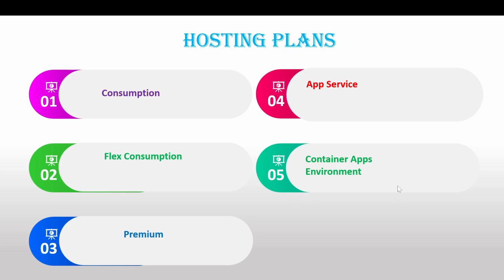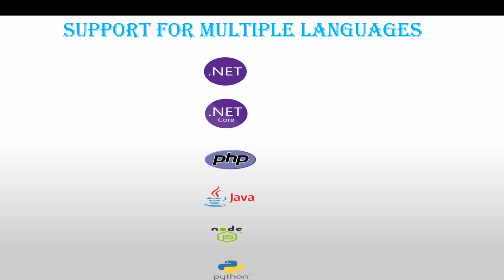And finally, container apps environment. If you have any containers in your application, for containers you need this container apps environment. There also, you will be able to host your function app. And you can write these functions in multiple languages like .NET Core, PHP, Java, Node, Python. In short, you don't have to learn any new language to use these functions in Azure.